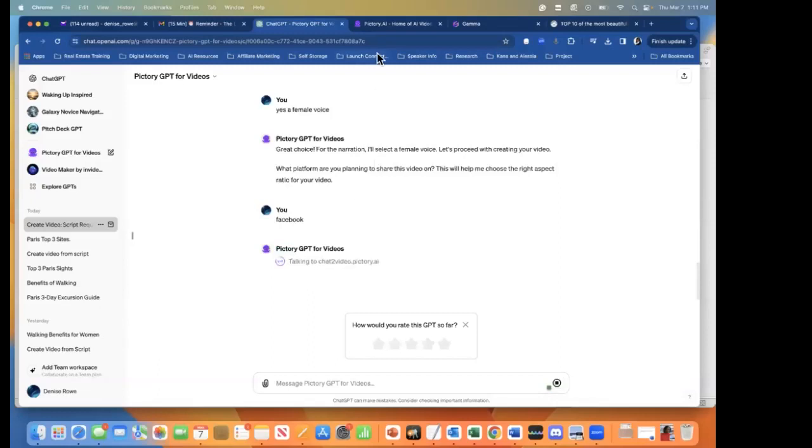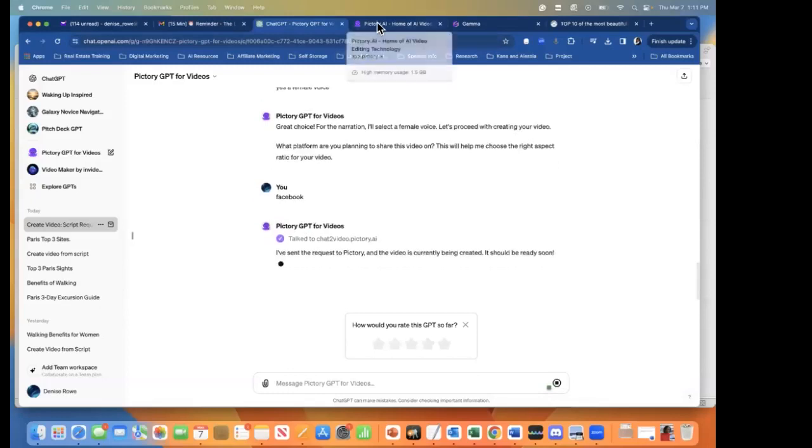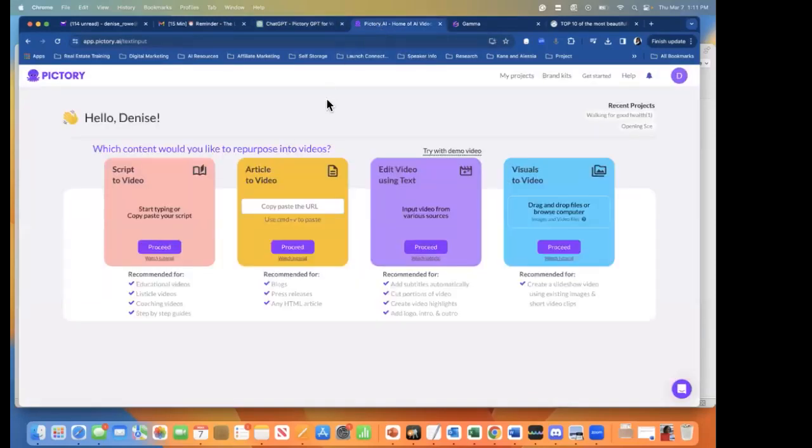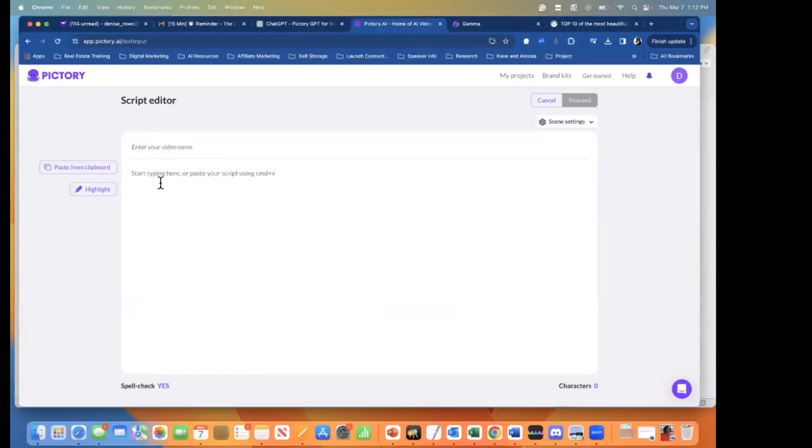So if you have the free version of ChatGPT, we're going to go over to Pictory, which is pictory.ai. And what we will do is take that script, because you can take a script, which is text to video. We're going to start with that because we've copied it out of ChatGPT.